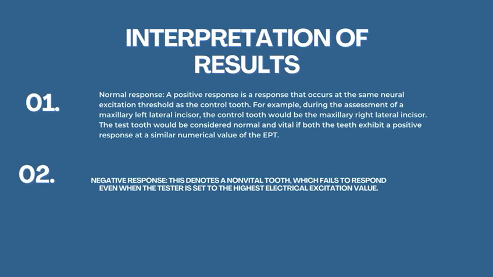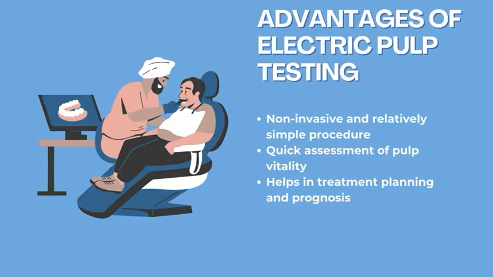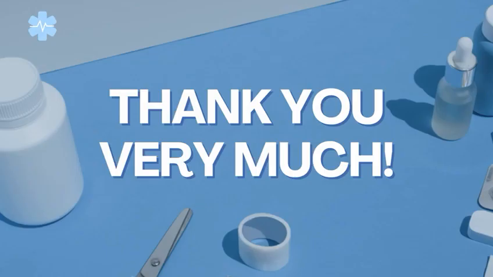This denotes a non-vital tooth which fails to respond even when the tester is set to the highest electric excitation value. The advantages of electric pulp testing are that it is a non-invasive and relatively simple procedure. A quick assessment of pulp vitality can be done, and it helps in treatment planning and prognosis.